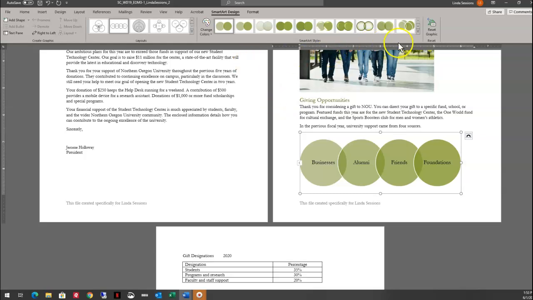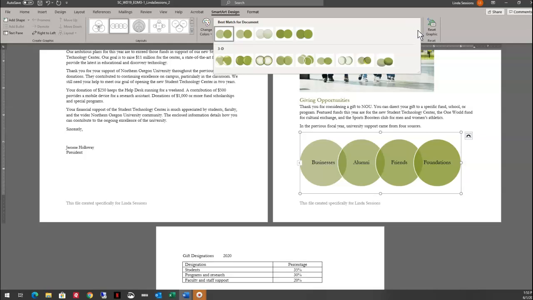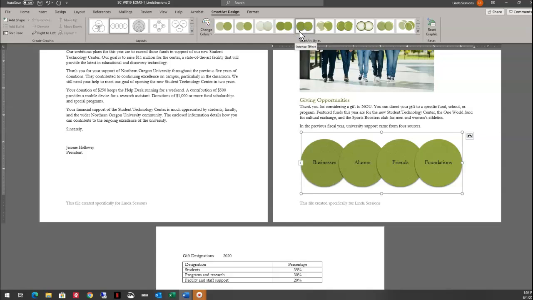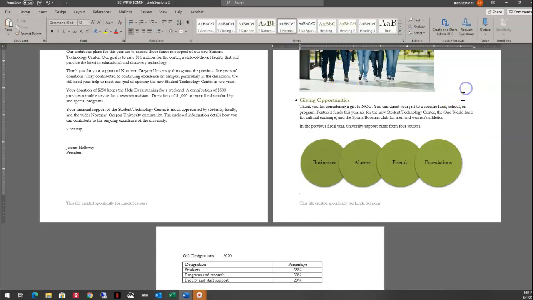And I'm going to change the SmartArt style to Intense Effect. So, outline, subtle effect, moderate effect. Here's the intense effect. So your SmartArt should be at the bottom of the second page.